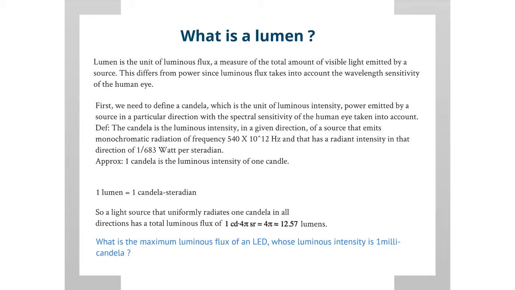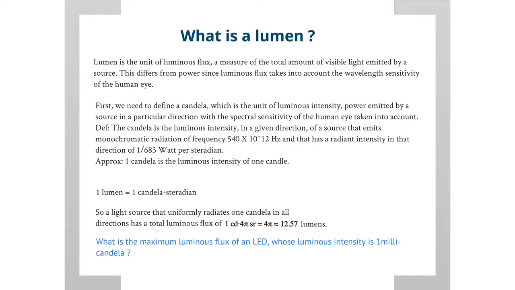So in order to understand what this is, we need to start with some more basic units, something called a candela. Okay? This comes from historical reasons, but we need to know what it means. So the candela is a unit of what's called luminous intensity. So let's write these things down. It is similar to intensity, right? So intensity would be watts per meter squared. Right? So we'll come back to this later on, and we'll correct things too as we go along.